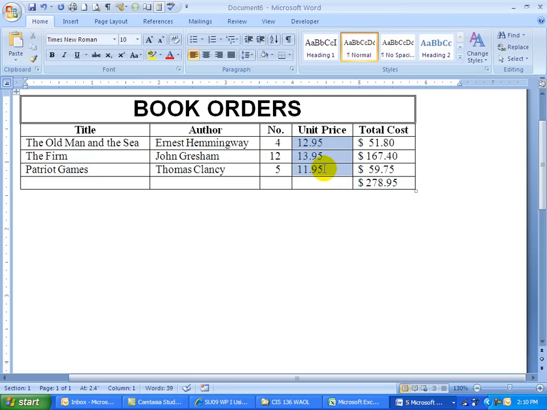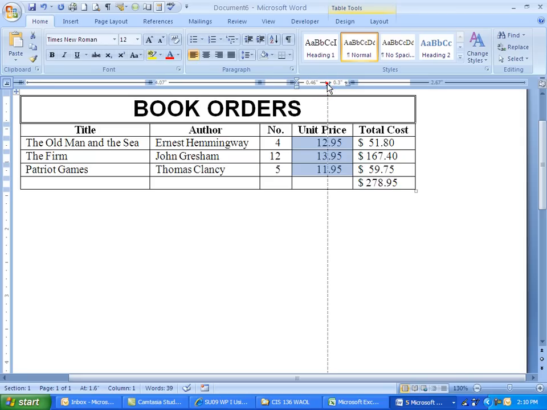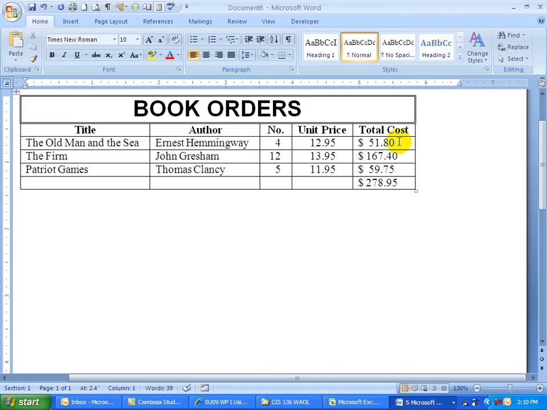Then I'll grab these numbers. Click a decimal point. That one's too far to the right, so hold my alternate key down and slide a little bit left. I'm eyeballing now, trying to make this look nice. So that looks good. And with these, I'm going to click in a decimal tab, and then I'm going to go a little bit to the right on this one. And that looks pretty good.